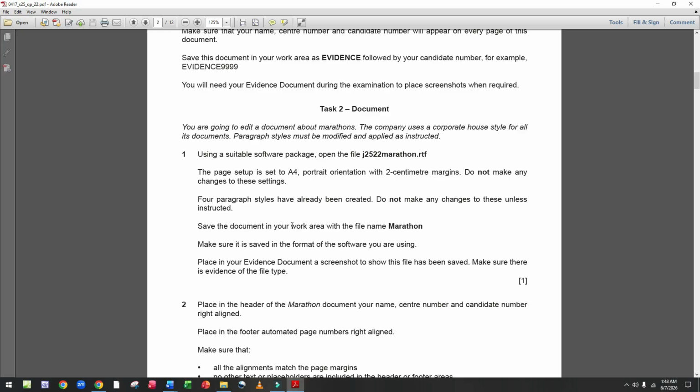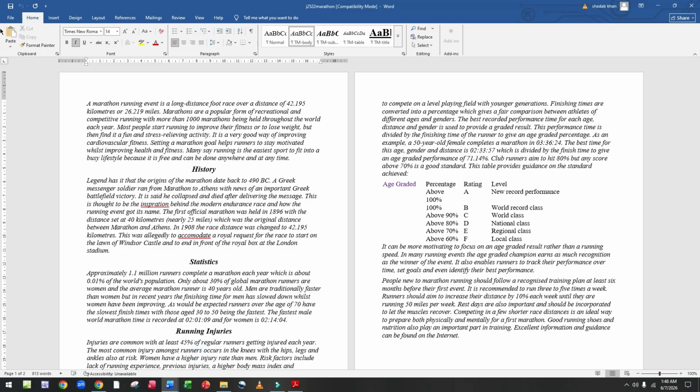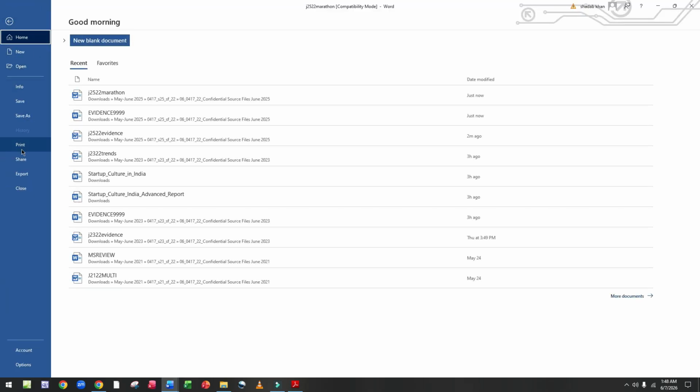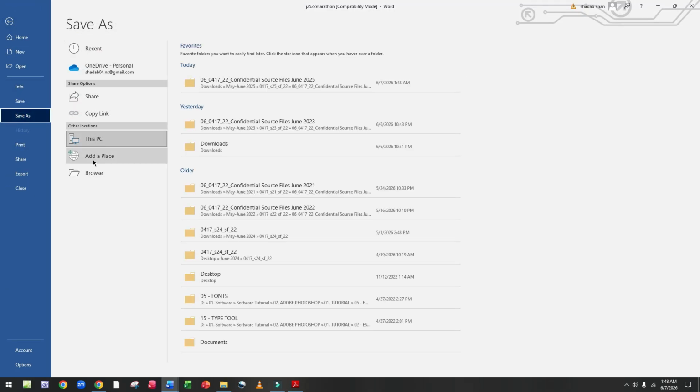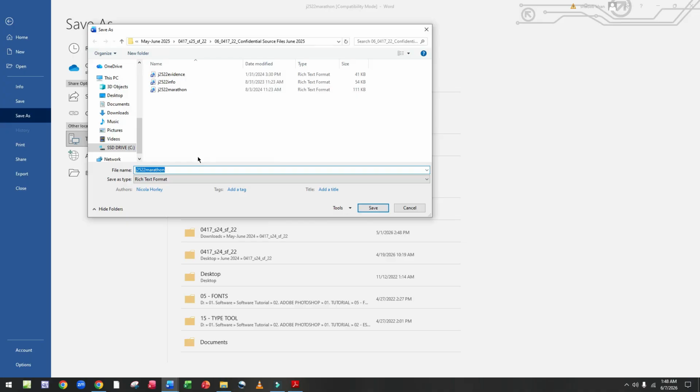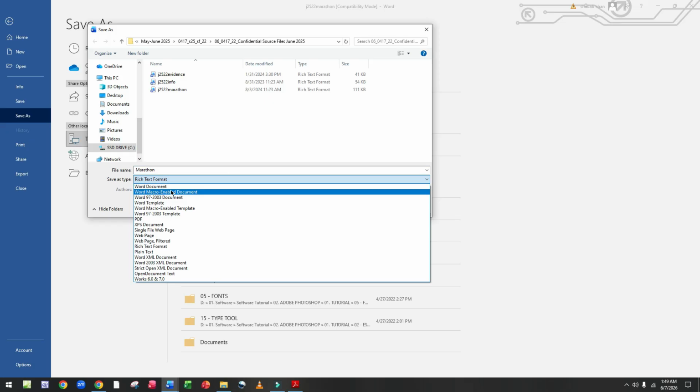Save the document in your work area with the file name marathon. Now we save this document in our work area with the name marathon. Click on File, go to Save As, click on Browse. Then we enter the name marathon. After this we select a suitable software.